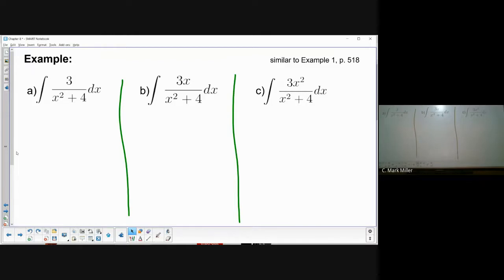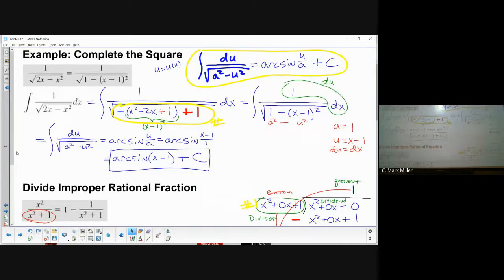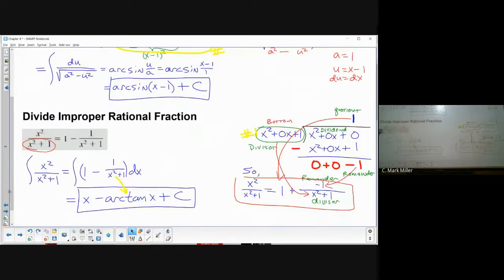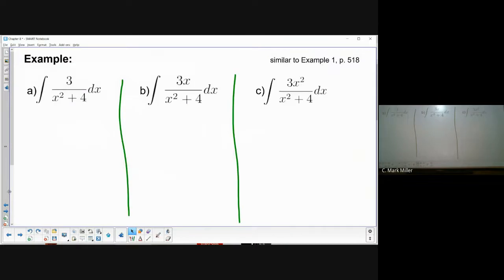Because what did I say to do when you had these the same power? You divide. That's the same as right here. We have the same power. That's exactly what we have, except with three right in front there. So you're going to have to do long polynomial division on that one. All right. Well, let's go ahead and do it.